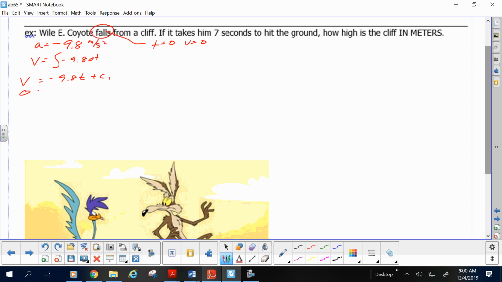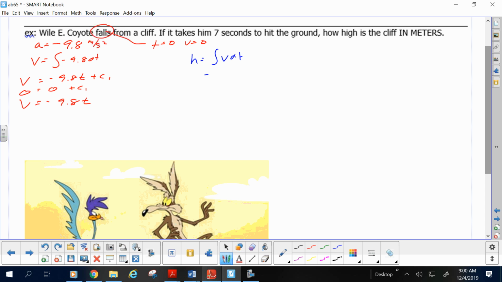Now, if you do that, then that tells you that the constant of integration, in this case, is nothing. Velocity is negative 9.8t. In other words, velocity depends on gravity only, no other part of my movement, no Wile E. Coyote kind of initial velocity component. Yeah? All right, now we get to height. How do we find height by calculus?